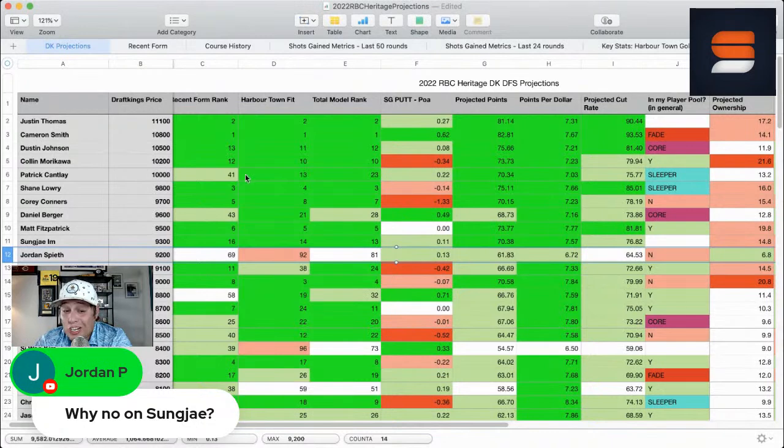But if he couldn't turn it around at the Masters, do not expect it to happen here at the RBC Heritage. So I think we're going to see signs of him coming back before you really want to jump aboard the Jordan Spieth train. But he could be in the $8,000 range soon, and also could still be in the single-digit owned range when he gets there in the next month, maybe month and a half. So I'm going to be waiting here on Jordan Spieth. When he starts to get really cheap, starts to be criminally low owned, then I'll start taking shots on Jordan Spieth, because he does have the ability to bounce back.